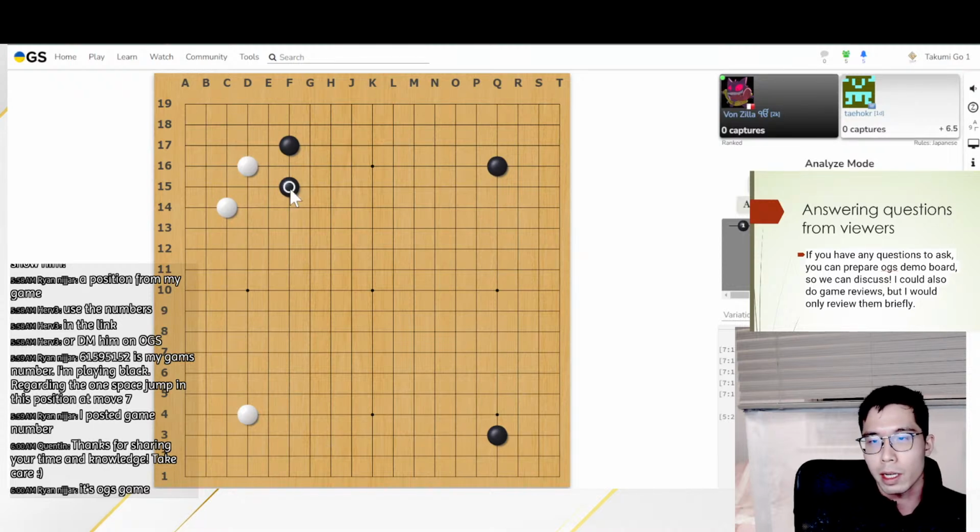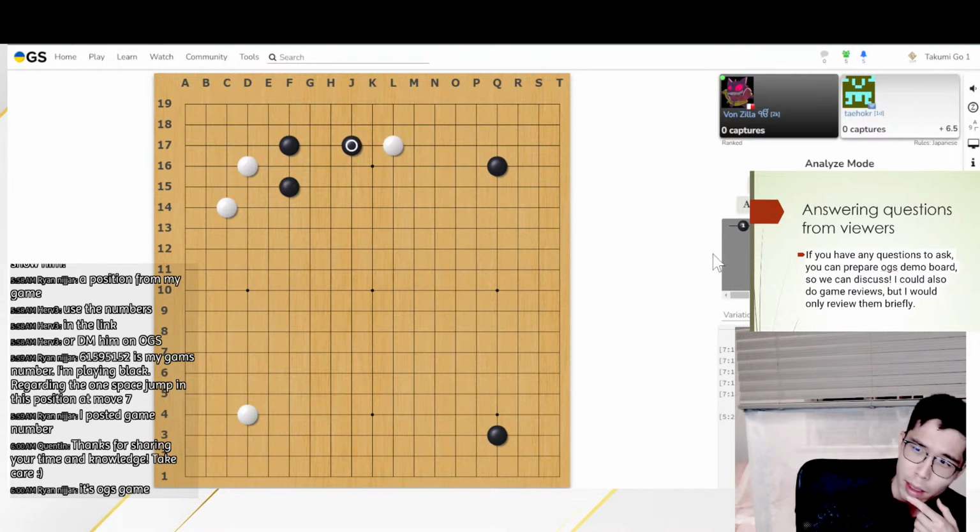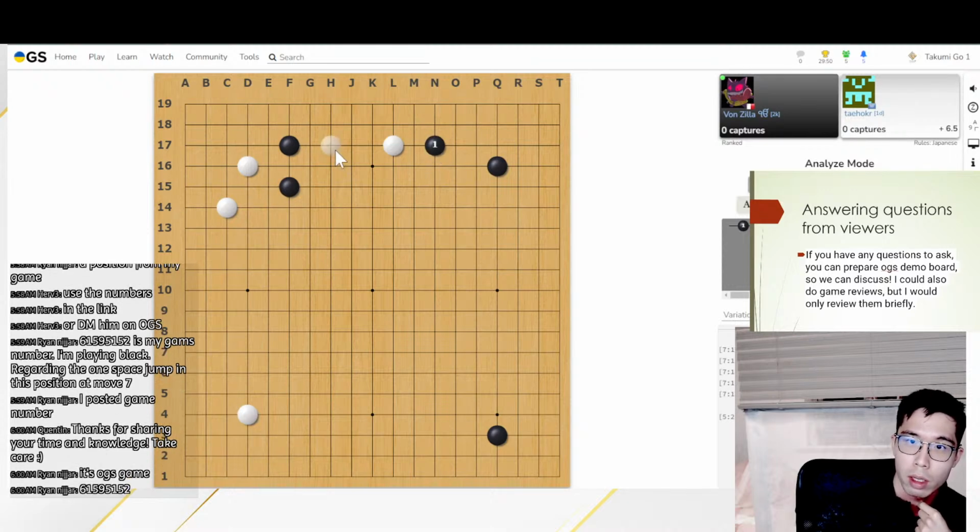Well, you played a jump trying to develop a big moyo, but then you played a 2-space extension. It's obvious that these 3 stones do not have good efficiency together. I think if you want to make use of this black stone, you should play the pincer on this side. And if white aims to get a 2-space extension, you may try to continue the center game by this kind of tesuji.